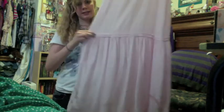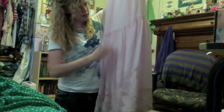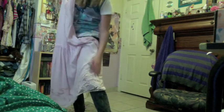And then it's actually pretty long, like this kind of emphasizes your waist here, and then it's kind of pleated down, and then the bottom, it kind of has the same pattern as the very top, except there's more of it and it's a lot bigger. And so these, it's really long, but these kind of come up higher on you, so that's cool. It's just little holes that make up the lace on the bottom.